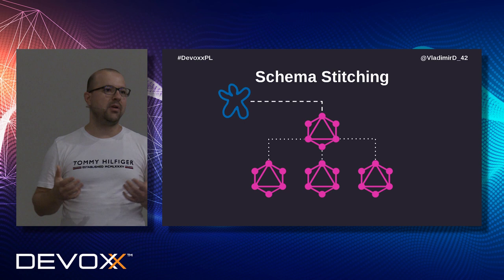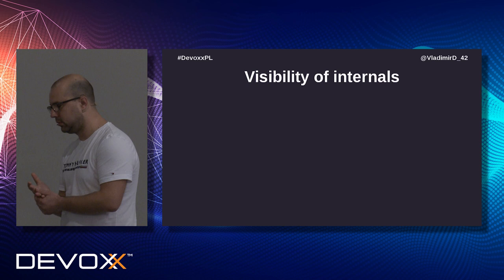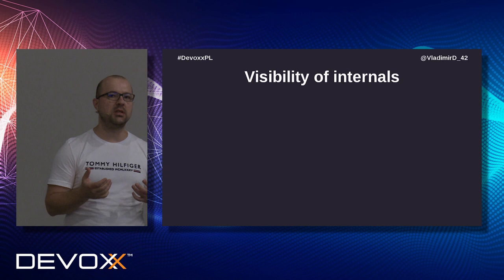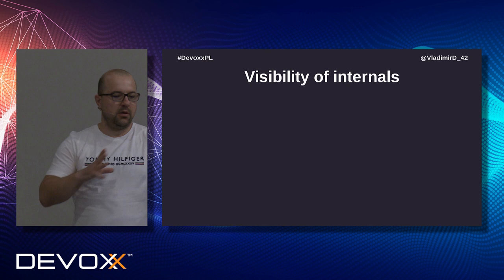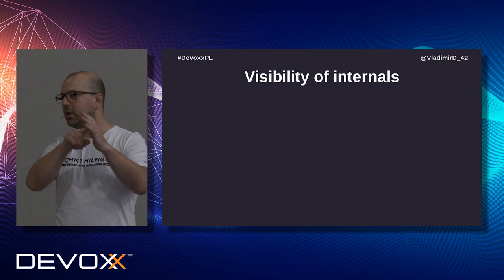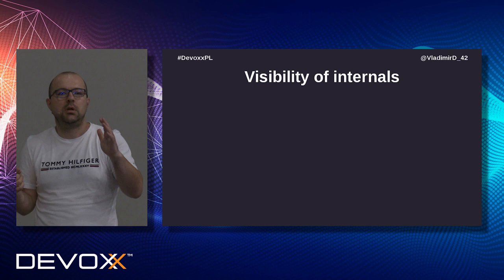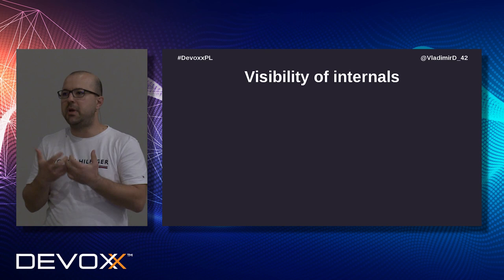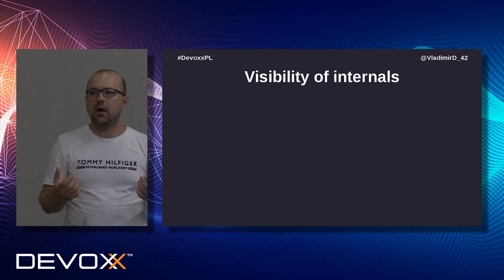Okay, so what happens also, how can we see what's happening inside, about visibility of internals. That's one thing I was really interested in, because in a simple use case, I have a schema, I have code, it's one-to-one, but I have no clue what the user is going to call. Users can send whatever kind of request they want. So how can I see what my users are calling, how my system is performing, where I should maybe do some optimizations, how users do things?